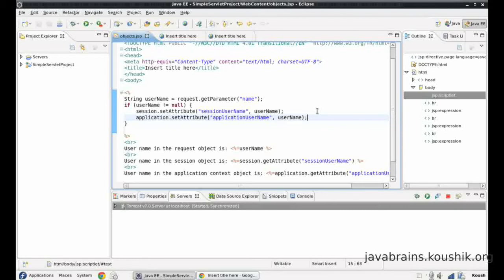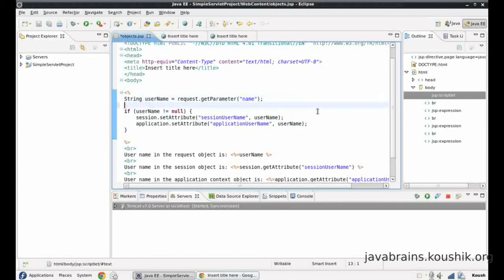There are a couple of usages of the PageContext object. One of them is something that we'll look at a bit later in the later tutorials. But one use of the PageContext object is something we'll see now. In order to access the PageContext object, we use something similar to what we're doing for the request, session, and application here. We just say pageContext. So this will give us the PageContext object.